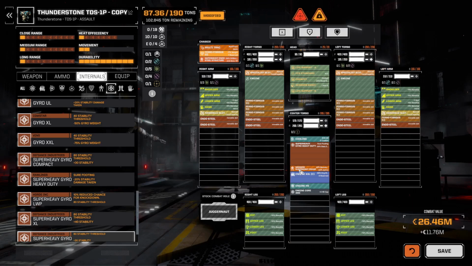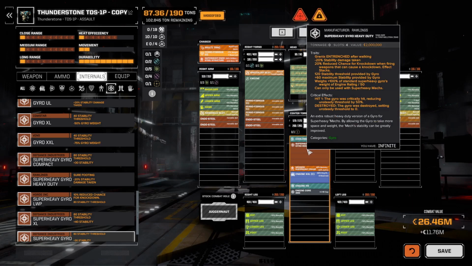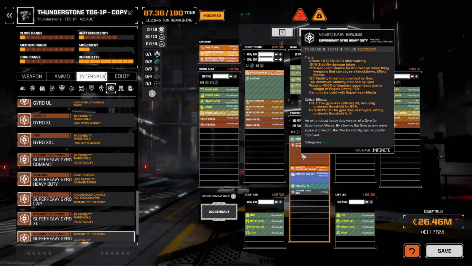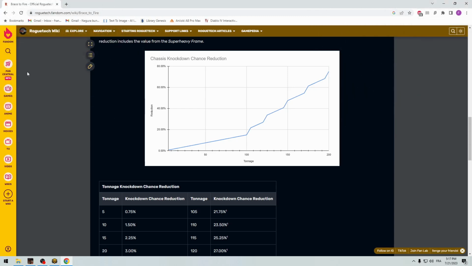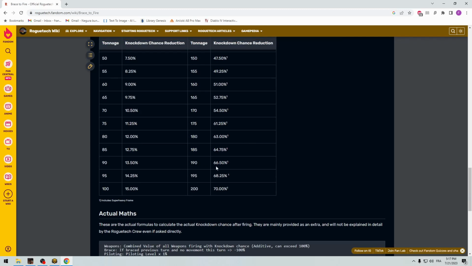Speaking of artillery mode, this massive super heavy frame gives 40% reduced chance of knockdown. This is an additional 60. The size would give us something like 30, 35. I would have to double check. That's a good point. Let's double check right now. So this is the Roguetech wiki page, the brace to fire page, which gives you the knockdown percentage. Let's look at 190. So it is a whopping 66.5 knockdown chance reduction for 190. Alrighty then. Back to the build.